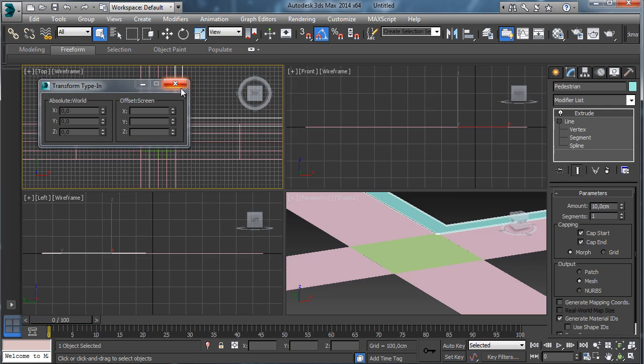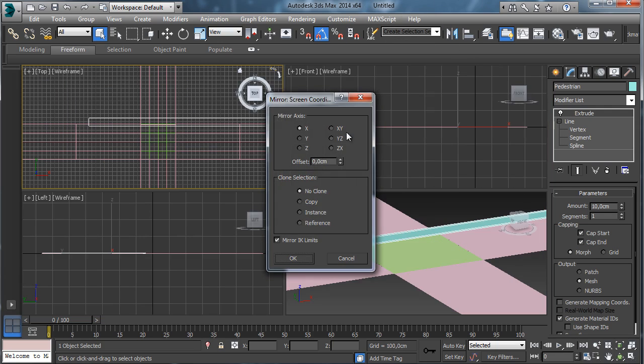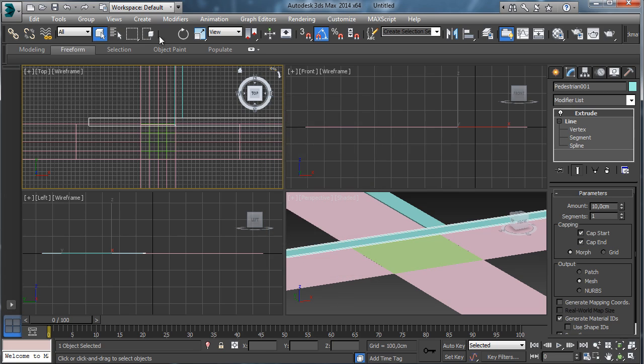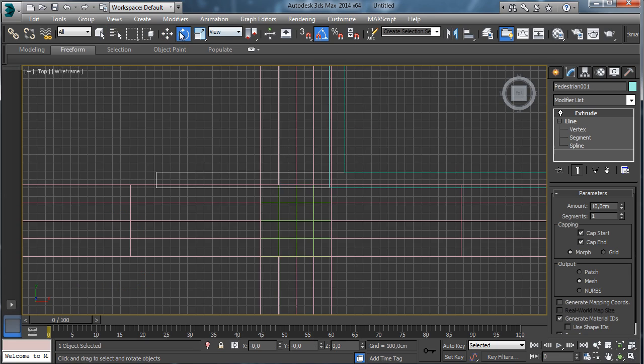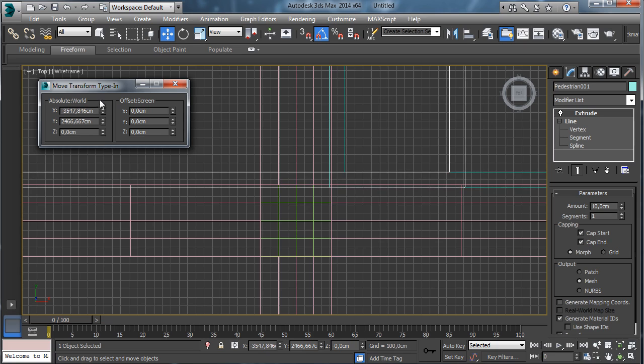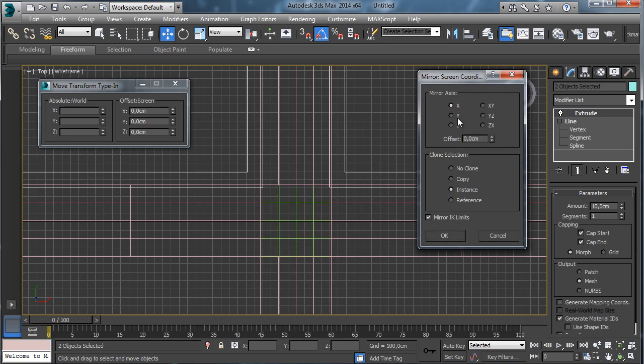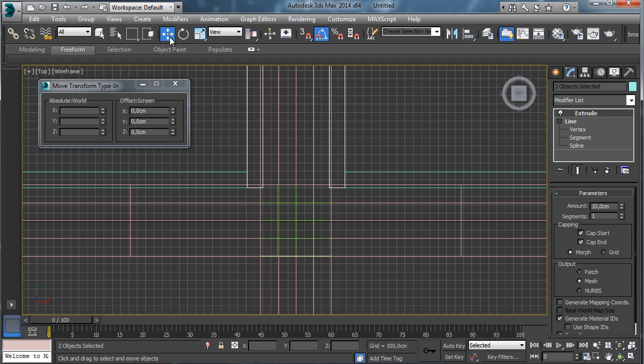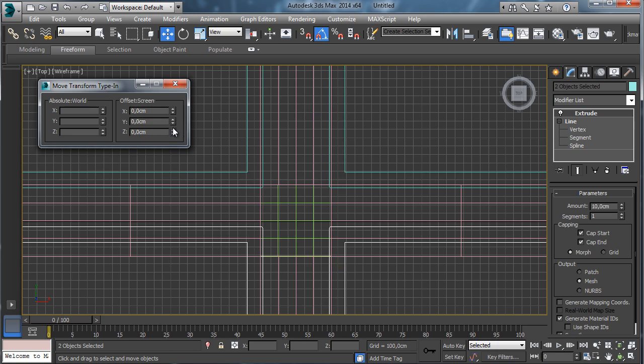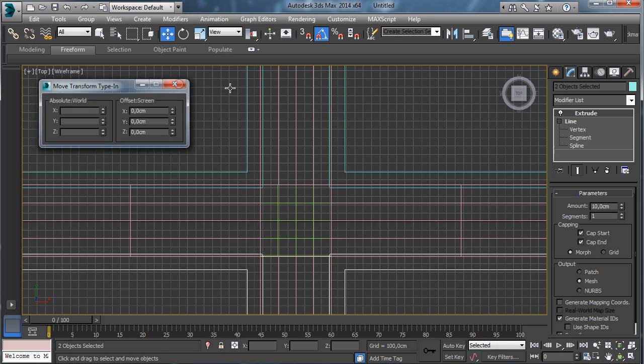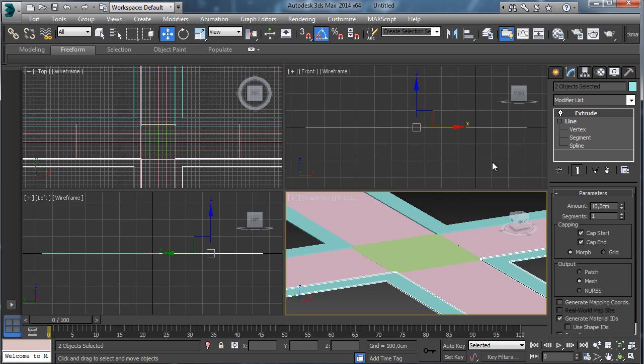So we can do a copy of this one using the instance over the y-axis, and we can move it over the top. And then we can select both using the Control key, and then again a mirror over the y-axis as distance, and then we can move it. Okay, so we have our cross section ready for this road.